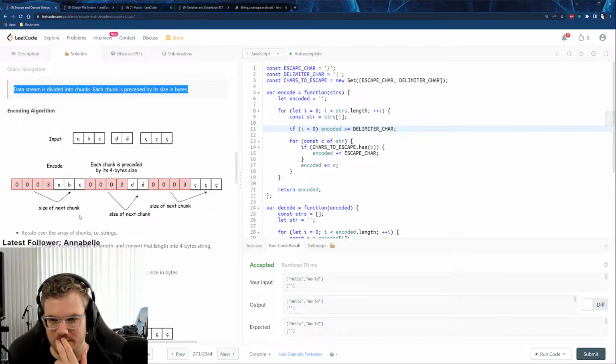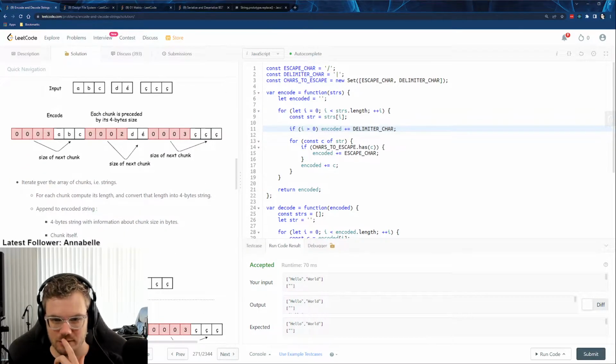And so then you basically have pairs of data in your encoded string, where it looks like here the first 4 bytes, every single string is preceded by 4 bytes. So every single string is preceded by a 32-bit integer, which just represents the number of bytes that are about to come up after it for that string. So you got 3 ABC, 2 DE, 3 CCC.